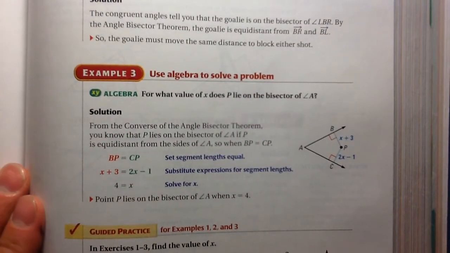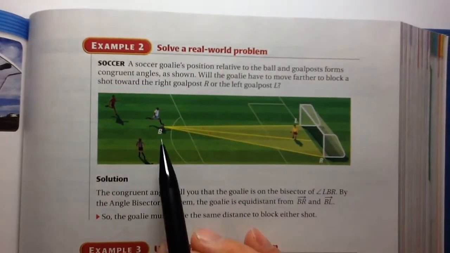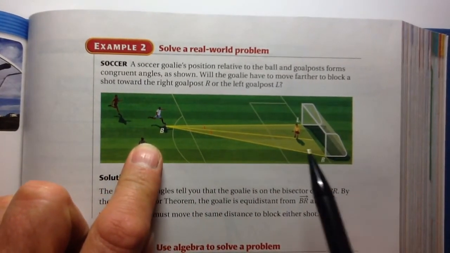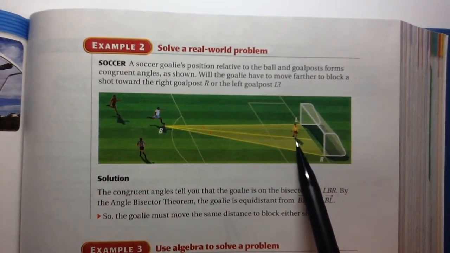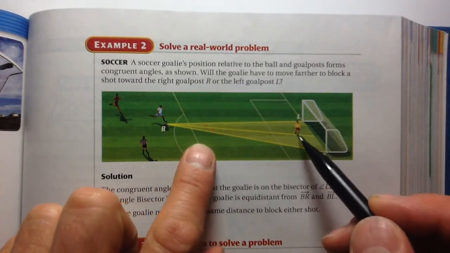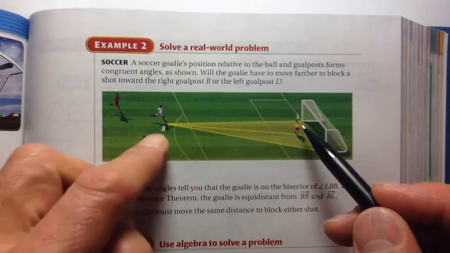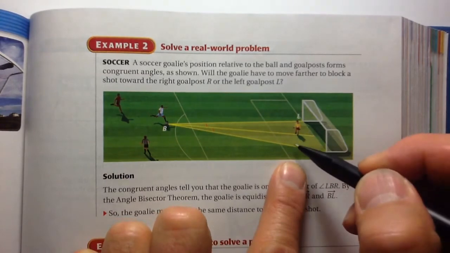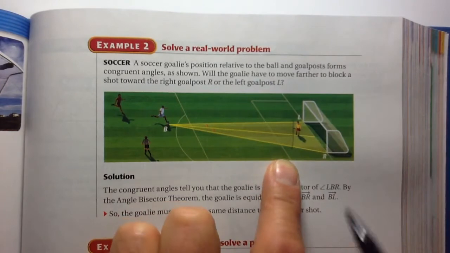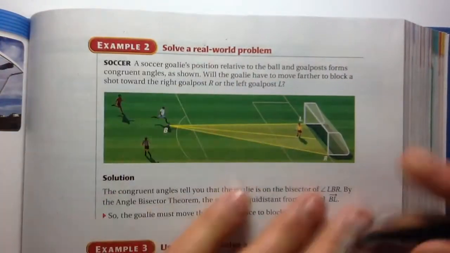Example number 3. No, wait a second, let's do Example number 2. So here's this guy coming in and wants to score, of course, in the goal. So what does the goalie do? The goalie, in order to make sure that he has the same distance to either side to defend, to block the ball, needs to make sure that he is doing a perpendicular distance from... what am I doing? No, no, no, no, no. Let's not do that.